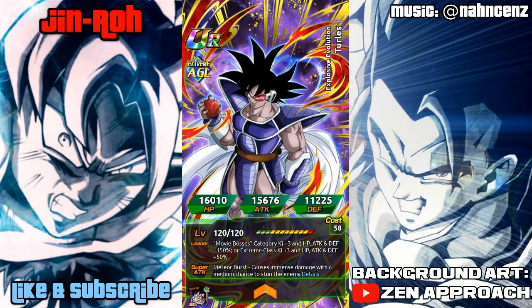Since the Extreme Agility Turles has finally come out on global, I figured it'd be a good occasion to test out a 100% potential version of this guy. Yeah, I mean, pretty much everybody knows at this point, one of the best overall units in the game. The passive skill alone is ridiculously good and versatile enough to where you can fall into a variety of team setups. So let's go ahead and test out how this guy is at 100% potential.